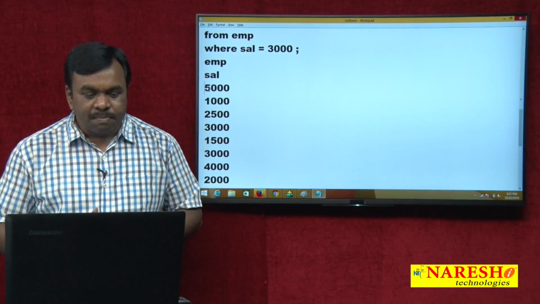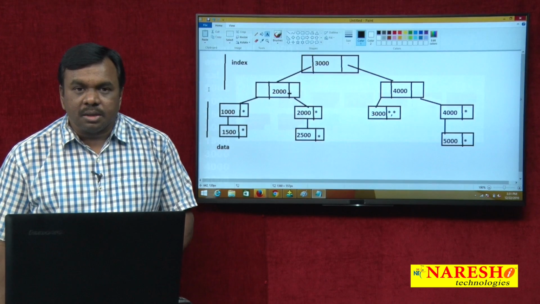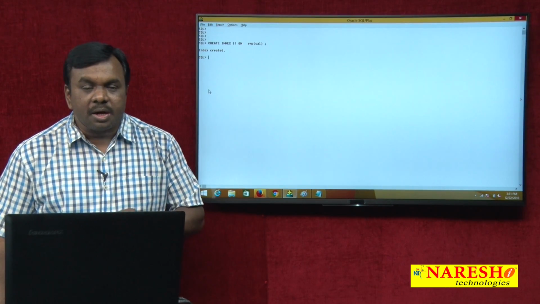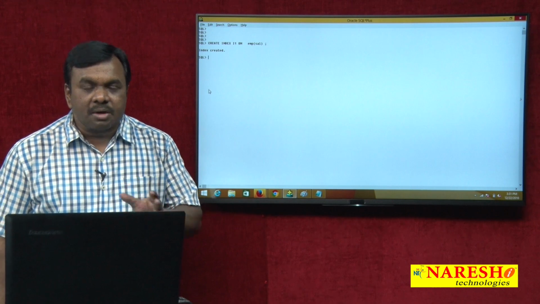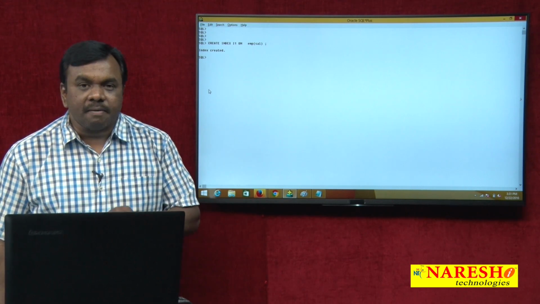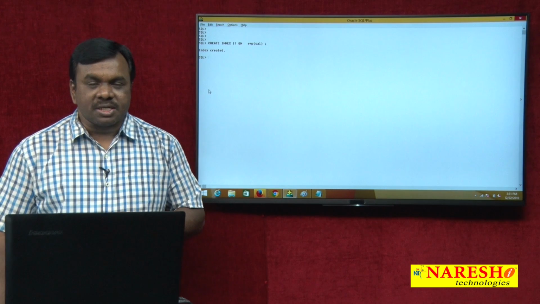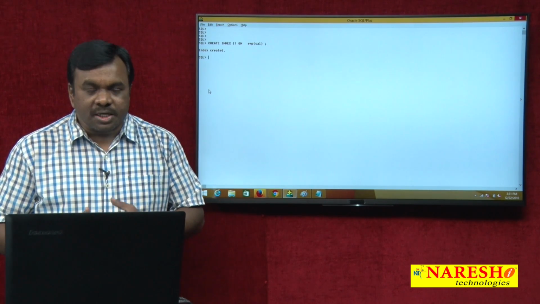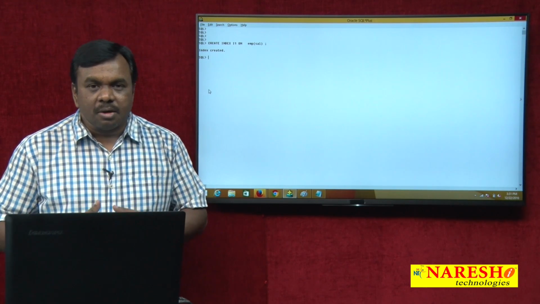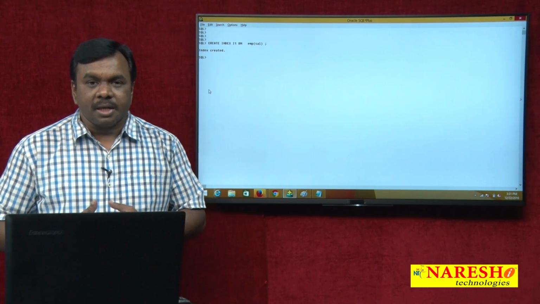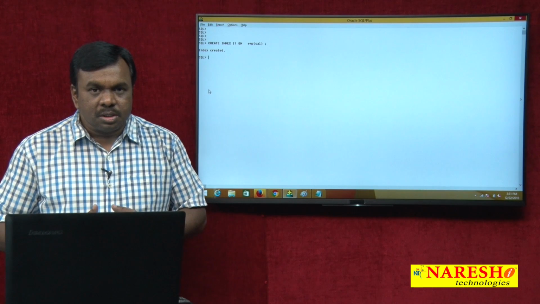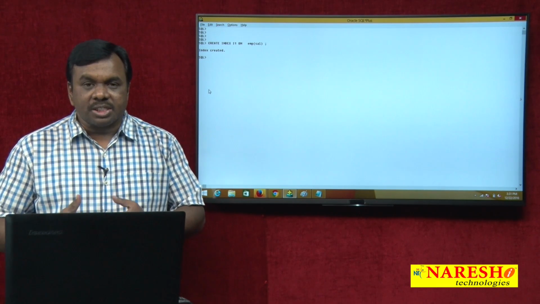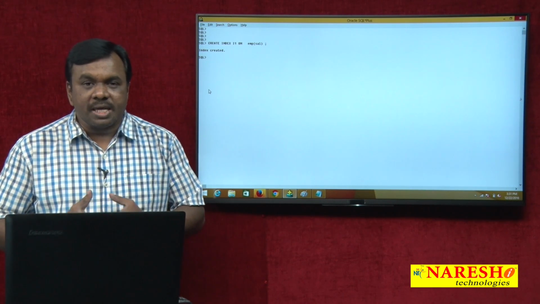So this is how the index improves performance. Okay. And when you run a query, you can also check whether Oracle is using index scan or table scan for that particular query. Then how? To know whether Oracle is using index scan or table scan, see the execution plan. And how to see the execution plan?